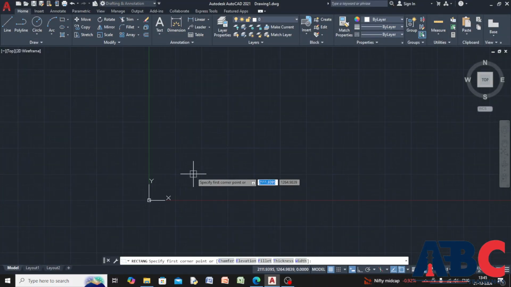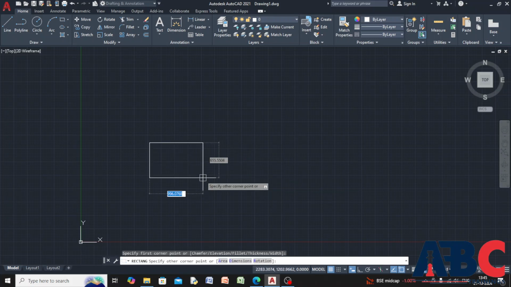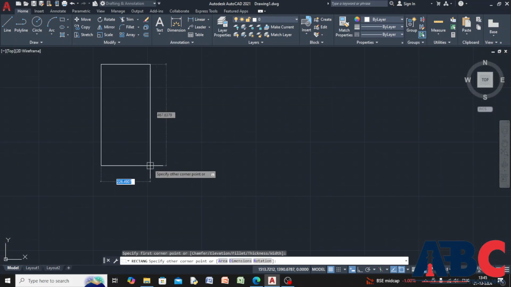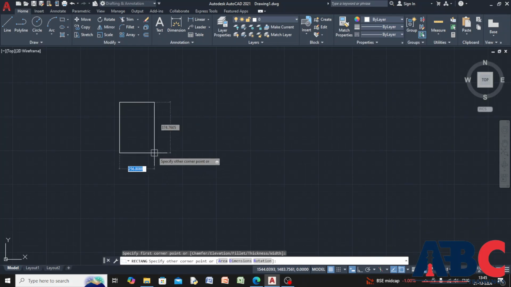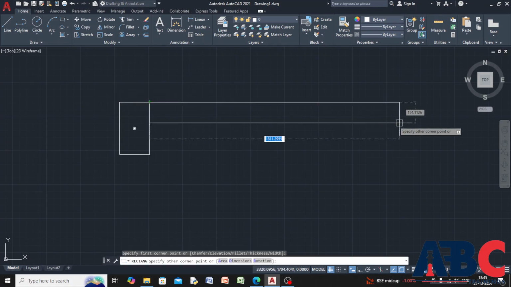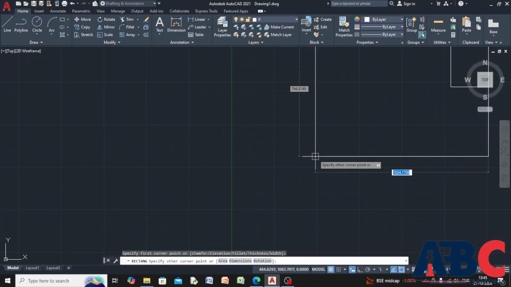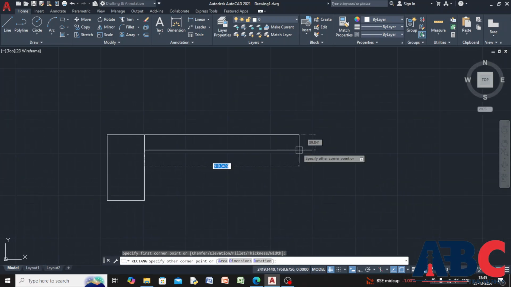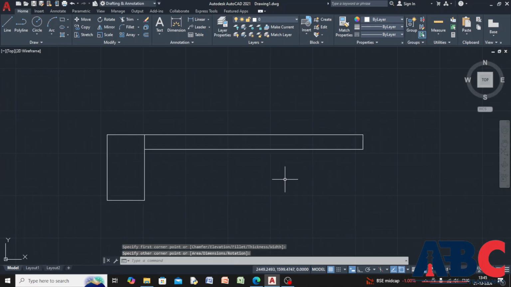I will draw one rectangle so I can show you. Assume this is my section of a beam. Then I will draw one slab section. I will trim it first.